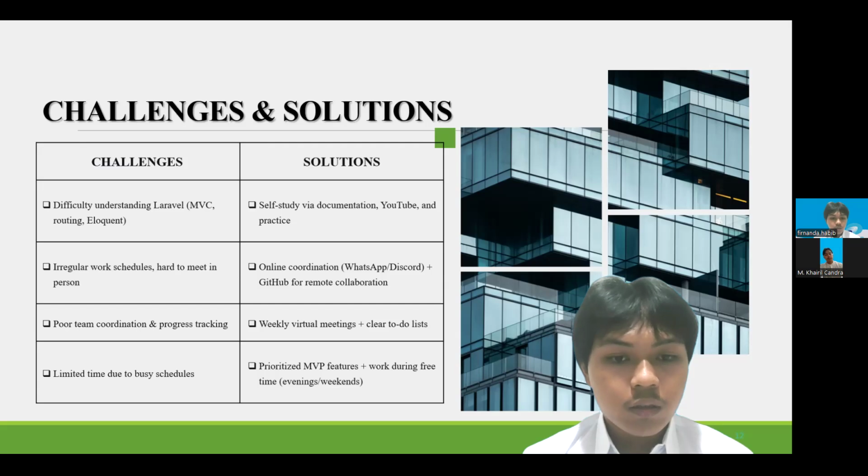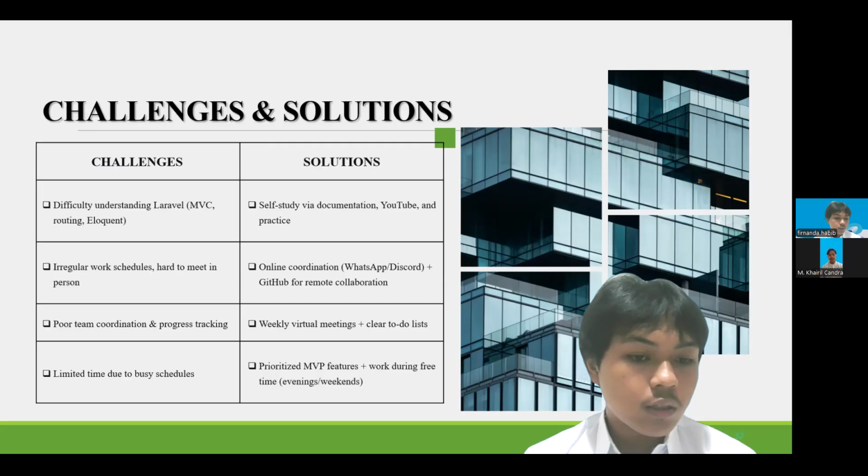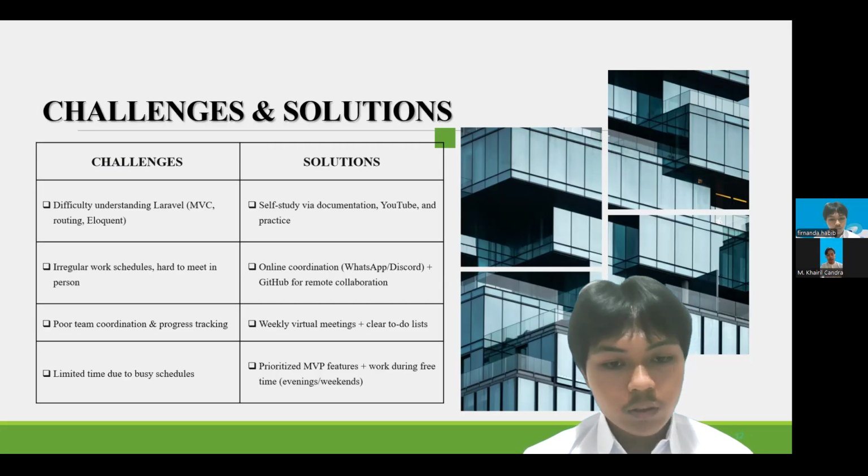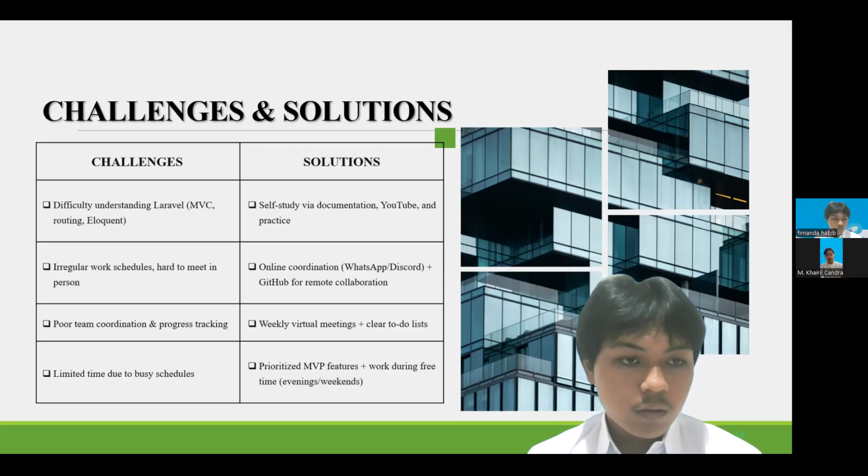Solution: online coordination with WhatsApp or Discord, and Git for remote collaboration. Challenge three: team coordination and progress tracking. Solution: weekly virtual meetings and a clear to-do list.